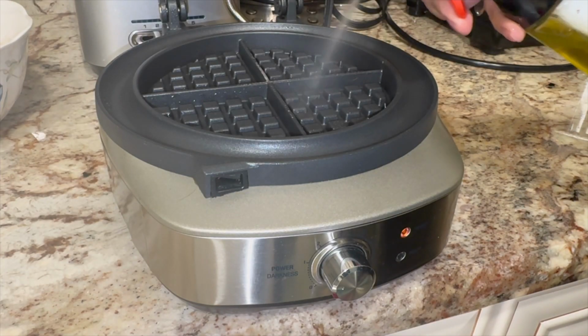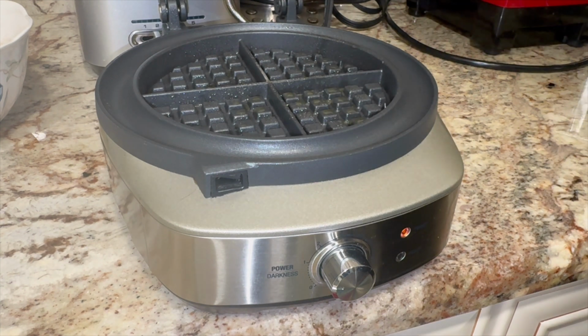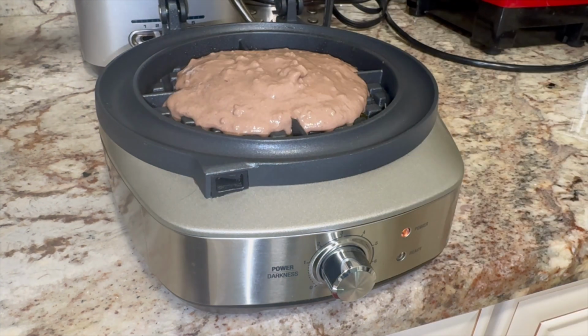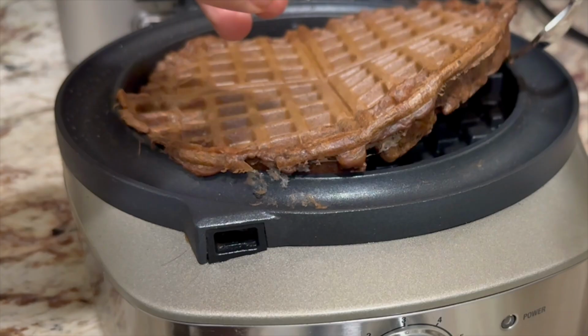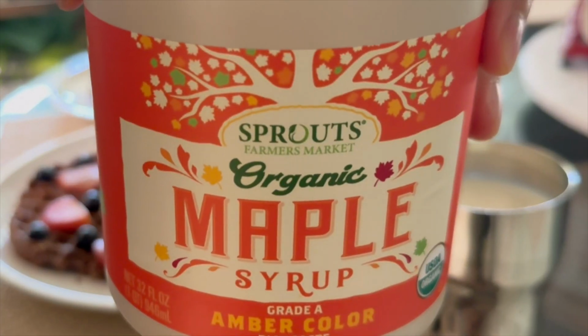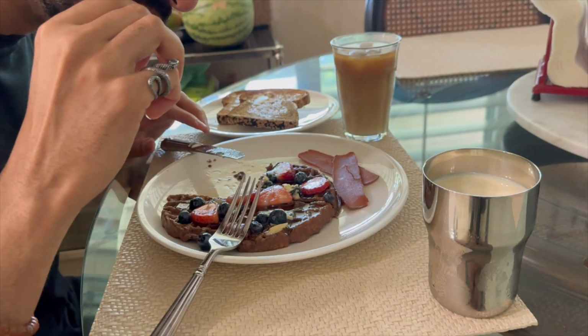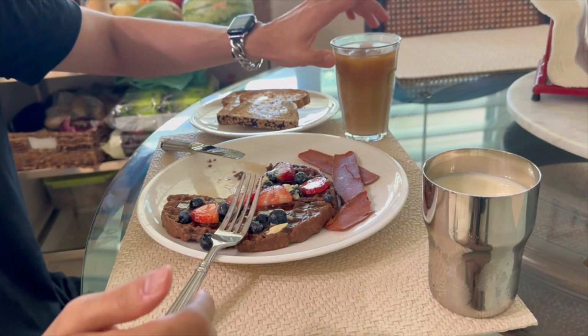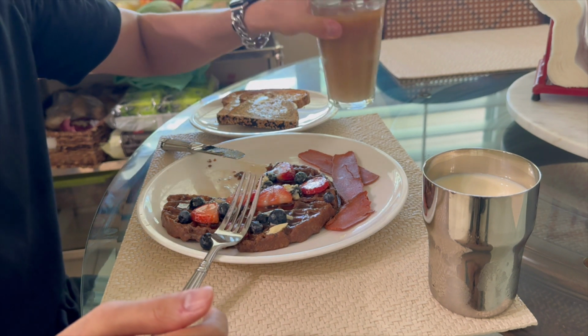Now it's good practice to always spray your waffle maker with some oil just so the residue doesn't stick, and then you can go ahead and pour and close. And just like that, you got a healthy, protein-packed chocolate waffle. I also have some vegan bacon and toast, and then milk and coffee. This brunch is honestly like my default post-workout meal.